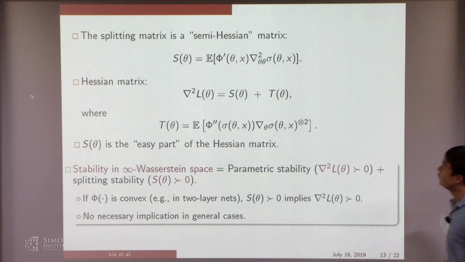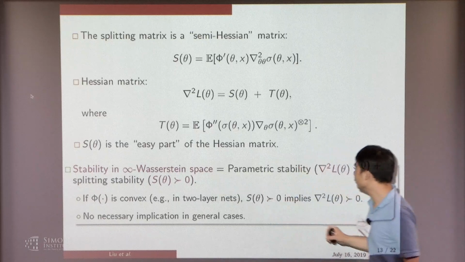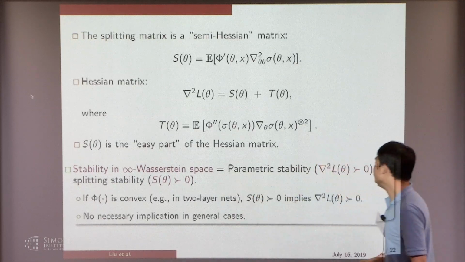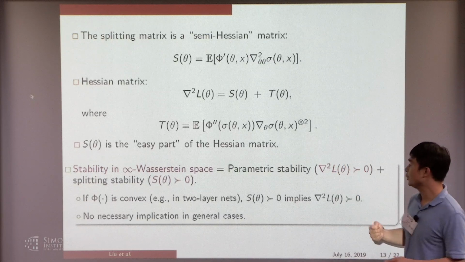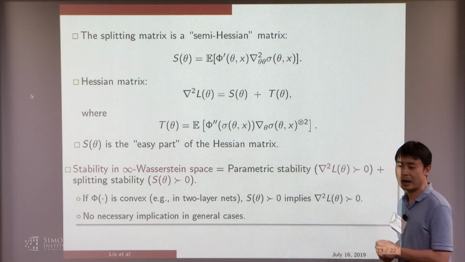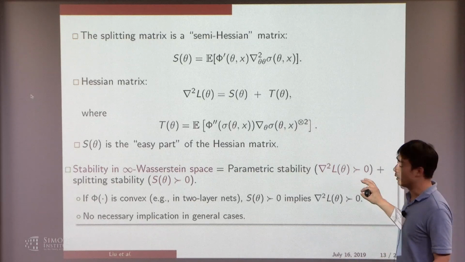Okay, and now we can actually characterize stability in the Washington space. Being stable in the Washington space means that no matter how you update your parameter, and no matter how you split your parameters, once the update is in the local region, you are stable. You can never decrease the loss. From here, we can show that the Washington stability actually equals the standard parametric stability, which is the fact that you can never update your parameter to increase the loss, even by skipping the saddle points.